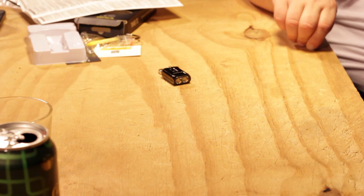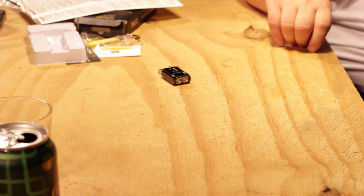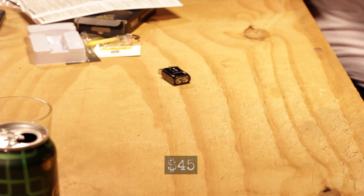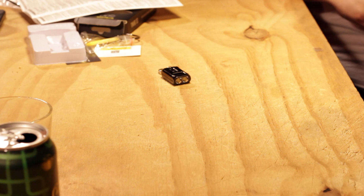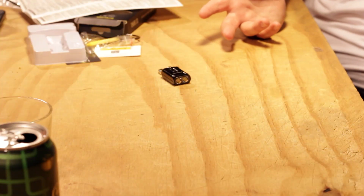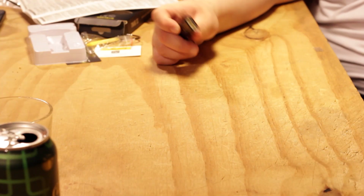Did we say the price? Yeah, it was $42.99, right? $45. But yeah, $44.95. But when you say $45 for a miniature computer flashlight, the downfall is the price. It's a little pricey for a keychain flashlight. However, the built-in computer is beyond badass. Like, I think no charger. There is not. I'm not going to lie.